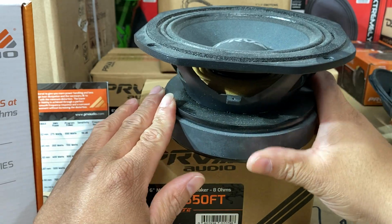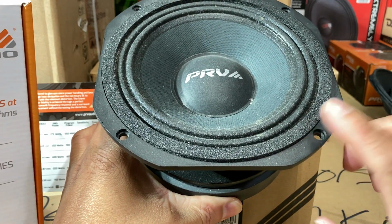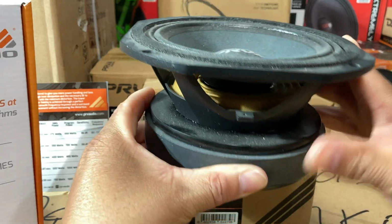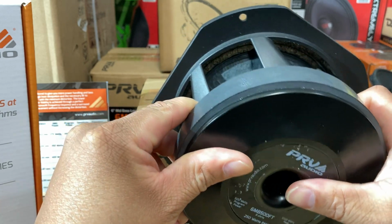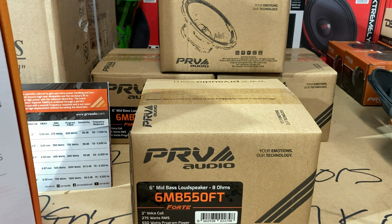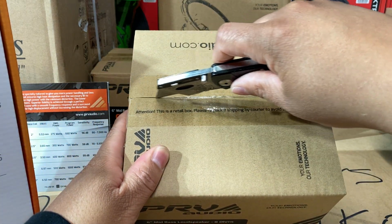So yeah, she's a little dusty. She's been sitting out in the lab here, but y'all see the difference on this. This one here has this extra piece on it, but it's kind of like a square. Still one hell of a magnet, but the difference on this one you see is rated at 250 watts RMS. The new versions here are at 275. You can see that down there. So let me get this good old razor blade and cut the top of this so we can see the new one.